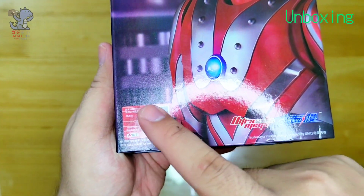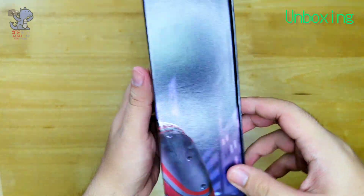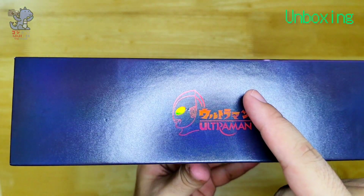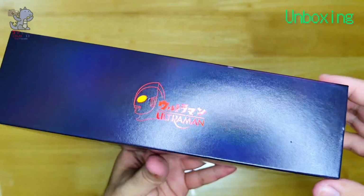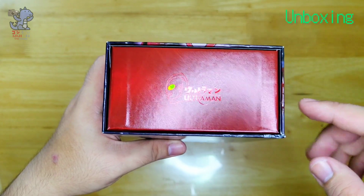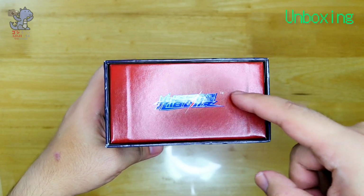There's a QR code over here and some symbols of the company. You can see it's licensed by Tsuburaya Productions. Over at the side, there's a continuation of the picture on the front, and on the other side there's a very nice symbol of Ultraman right over here. I hope this signifies a start to a collection of Ultra Brothers or other Ultraman figures in this same scale from Spectrum ACG Toys. Underneath, there's a beautiful pattern in the background with the same Ultraman logo. Up at the top, I assume this is the logo of Spectrum ACG Toys.